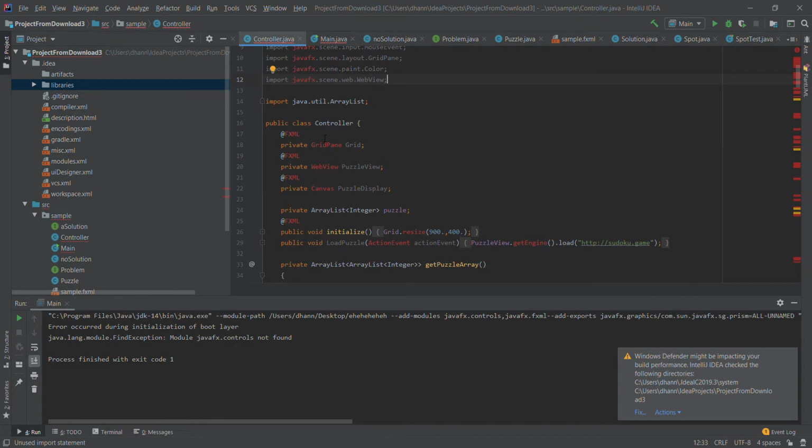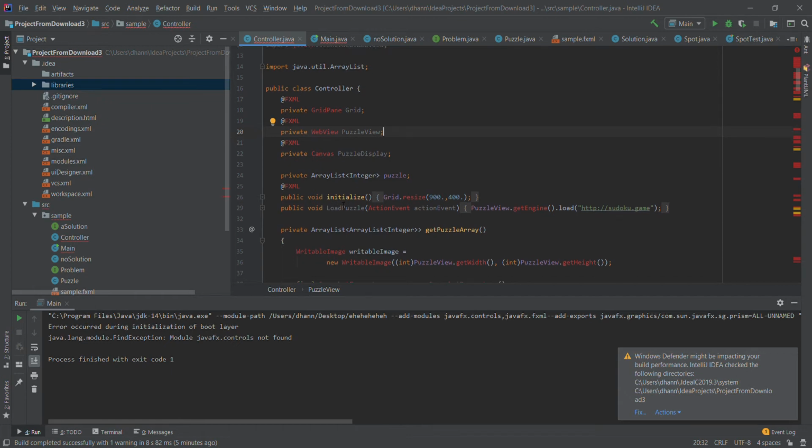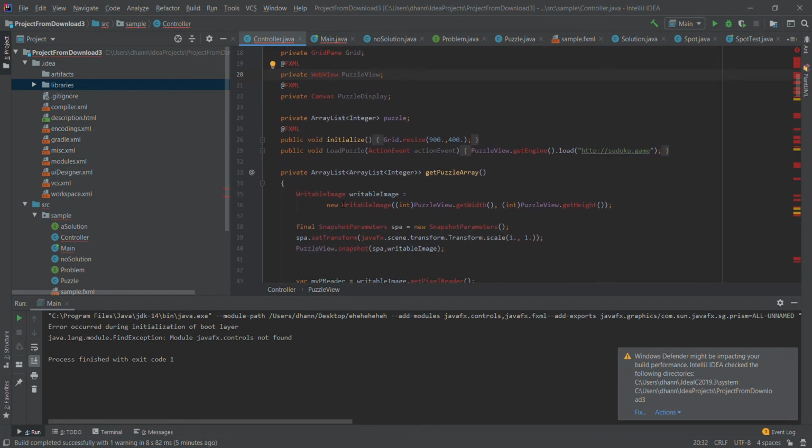So, starting at controller, we have the @fxmls, which should have brought in some of these Java FX applications, which it's just having a hard time with right now, but that, as you can see, would have brought in the grid, the puzzle view, the puzzle display. And so basically what we're seeing here is just the initializing of what it would have brought up. It was working before with my JDK 11 a little bit, but not anymore. There was something off about the 11 as well.